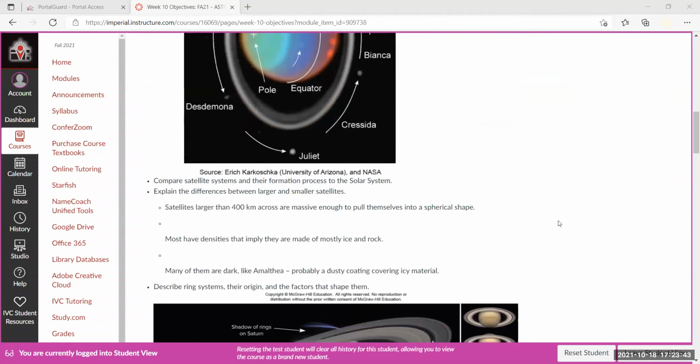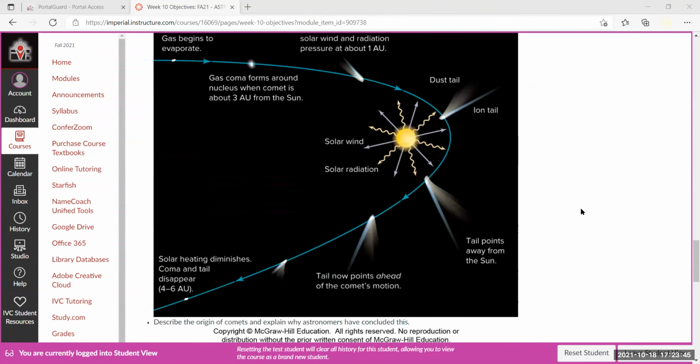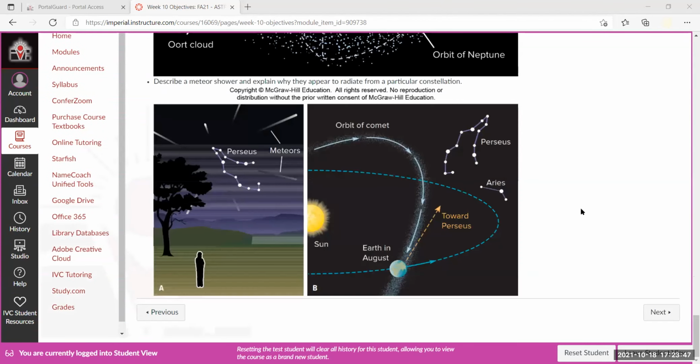So we're talking about the meteor shower, and how that came to be and why we see it as if it's coming to us. It's like when you're driving in the rain and you see the droplets coming to the windshield, to the window. Or if you have had a chance to drive in the snow, when it's light snow, you will also see the snow coming to the window.